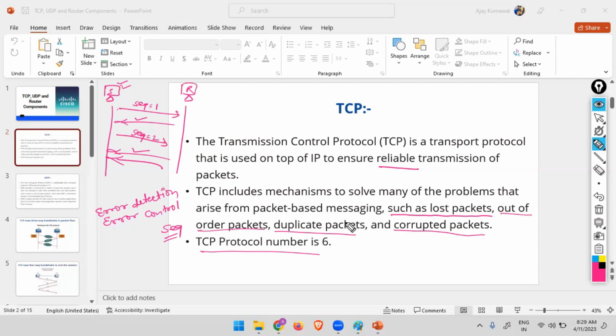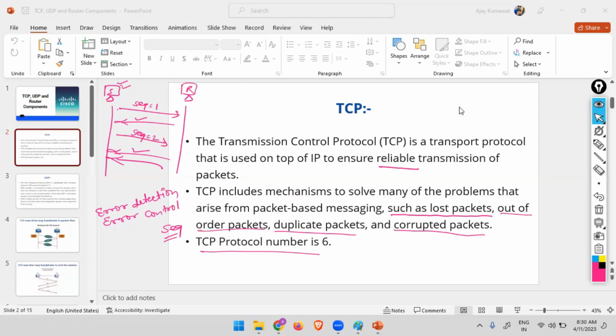Noted? Hello, Ajay. Yes, please tell me. I lost you in between actually. Yes, I can't hear you. No, only I can hear you. You're not able to hear my voice. Now it is clear. Now it is clear. Okay. Okay, noted.